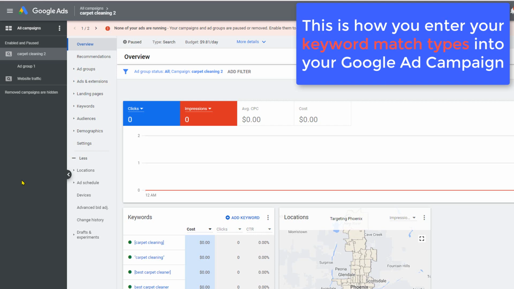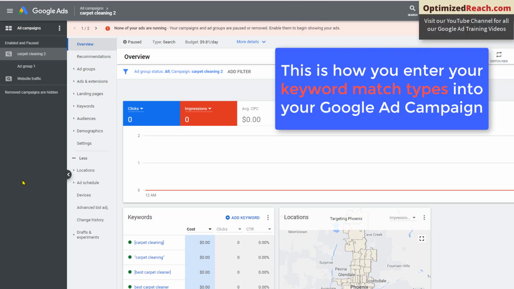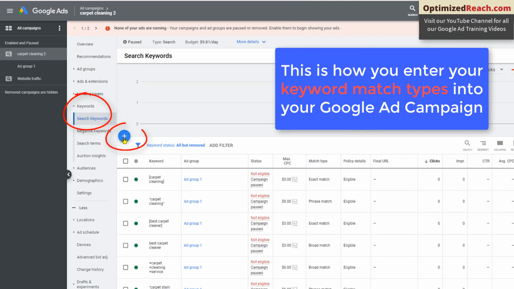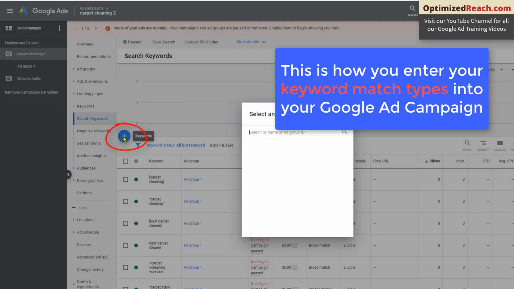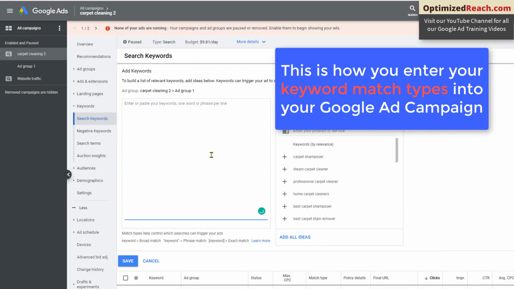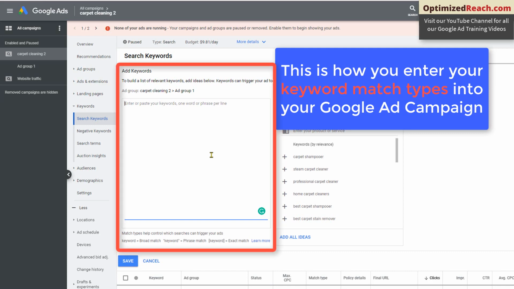So once you've decided on the keyword match types you want to use, here is how you would enter them into your campaign. To enter a keyword as a broad match, you would just type it in and add it with no symbols. And then you would hit enter.